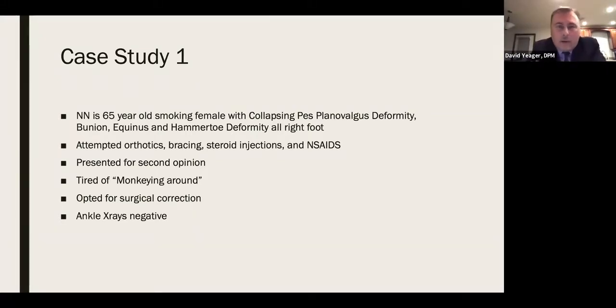She's like, "I'm tired of monkeying around. I've seen a couple other people. This is what they want to do. What can you do?" And I'm like, "Okay, hey, I like it." This type of conversation we all have had with these types of patients. So she opted for surgical correction after reviewing everything she's done.